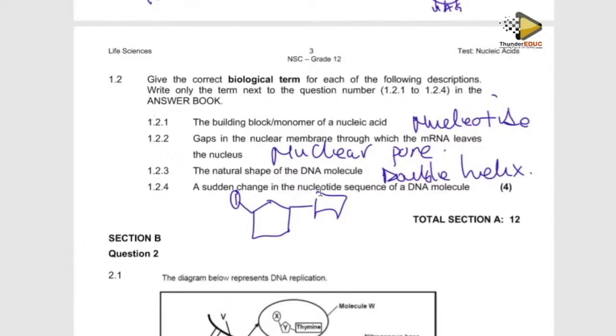Okay. Then they're saying that the sudden change in the nucleotide sequence of DNA, a change in the DNA composition or arrangement of nucleotides, we call it mutation. But it depends. Because they're talking about the sequence of the nucleotide, those are bases which are going to change. It's only a part of DNA which changes, and these parts of DNA determine what we call a gene. So it's going to become gene mutation. A change in the genetic composition of an organism, in science we call mutation. But because it is happening in the gene, we call it gene mutation.